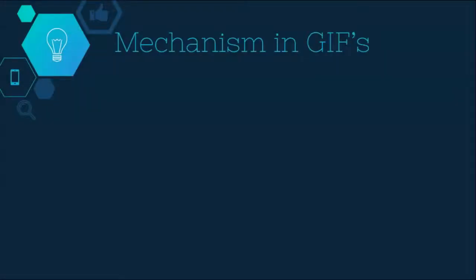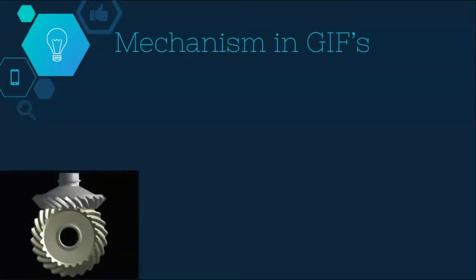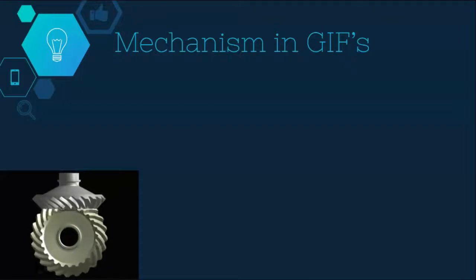So let's look at mechanisms in the form of GIFs. In the lower left corner of your screen, you'll see that we have 2 gears. Hopefully you can tell that they appear to be meshing together, and as the one gear on the bottom moves, it is causing the top gear to rotate as well. This mechanism is called a bevel gear, and bevel gears are really important when it comes to so many robots. You probably, if you look around your house, will find an application of a bevel gear.